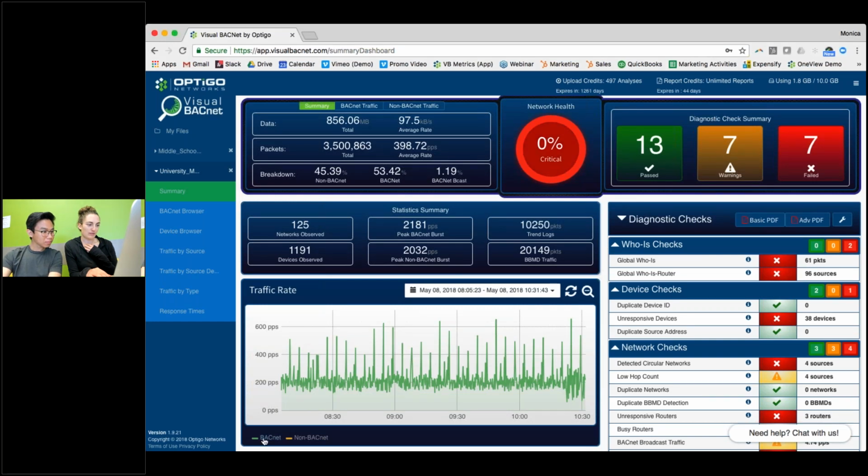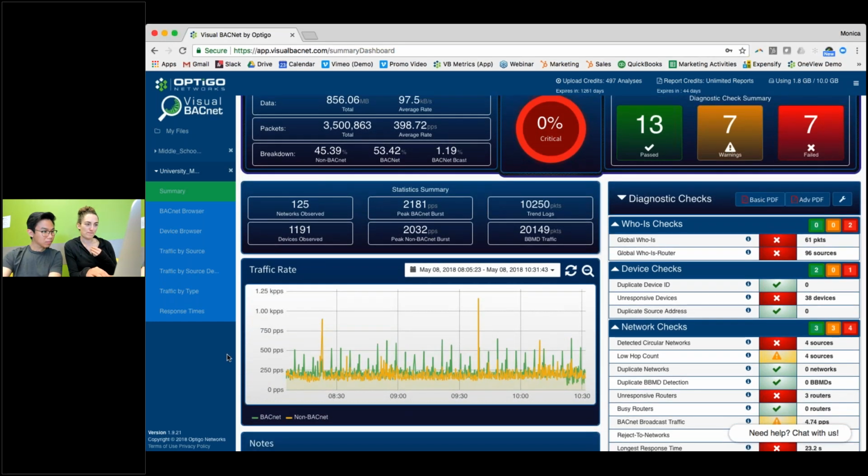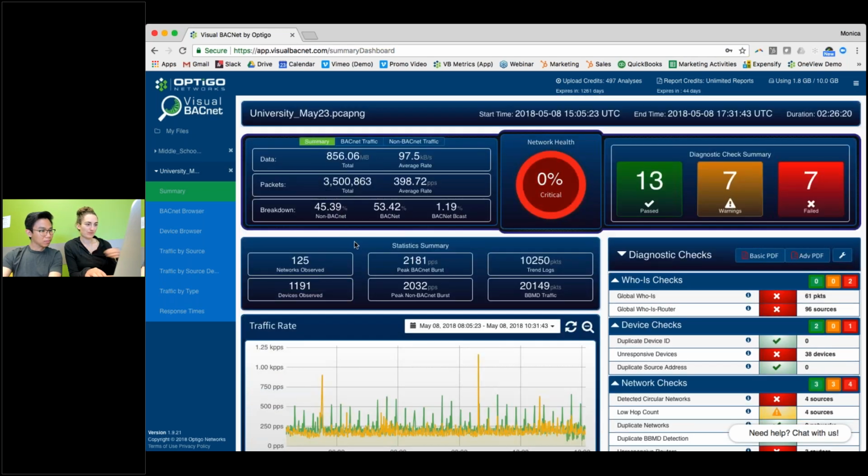So let's just give some reference to this. There's almost 1,200 devices that we observe on this network, and you have all of this packet information going by. Imagine there's a lot of networks out there that are 5, 6, 7,000 devices. If you grew it to that scale, it would fail. It would not communicate. So this is where you really want to make sure you have a healthy, clean network to be able to expand.